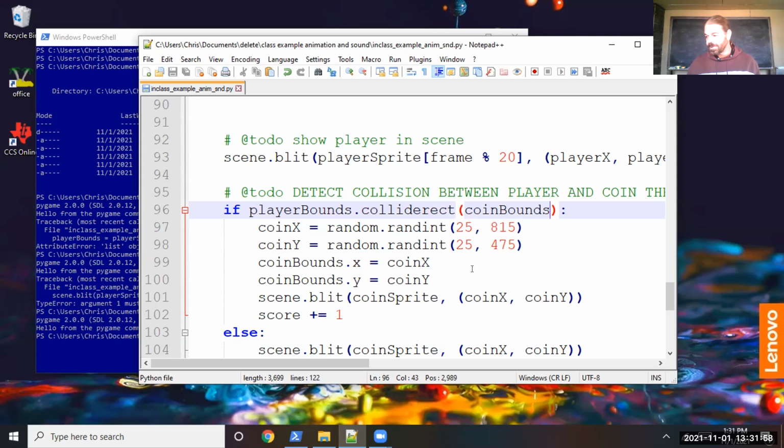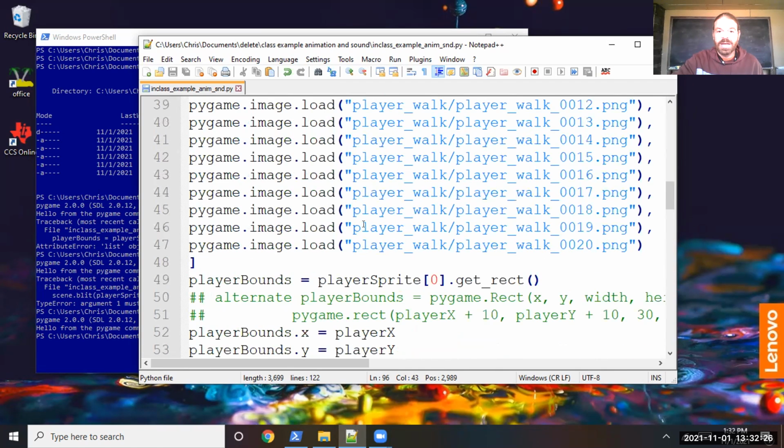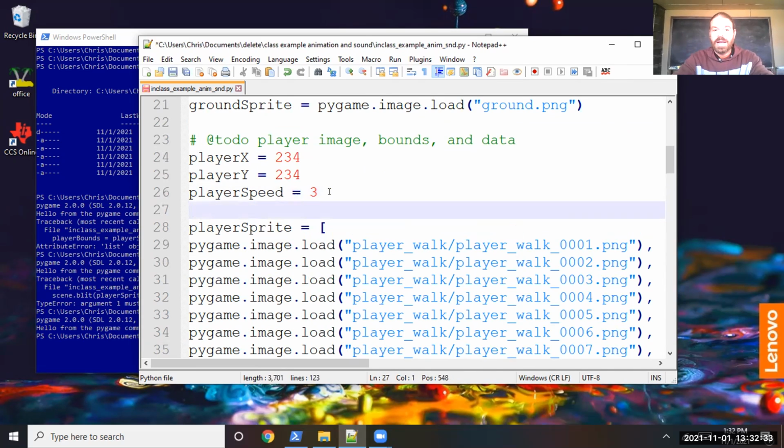So what would be a good first one? So first off, let's stop the player when he doesn't need to be walking. We only need that animation when the player is moving. If the player is standing still, he should probably be standing still. So there's lots of different ways we can apply this. What I like to do, I feel it relates back to readability and code and things like that. Up here where we define all our variables for the player, I'm going to add one in for the player's state, the current game state as it relates to the player. What is the player's state? Because when we just start off, the player's not going to be moving, so he'll be in an idle state.